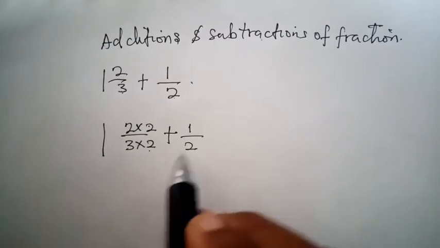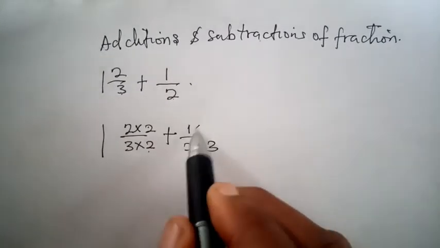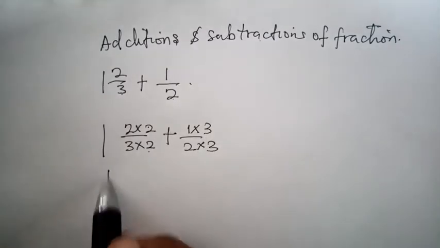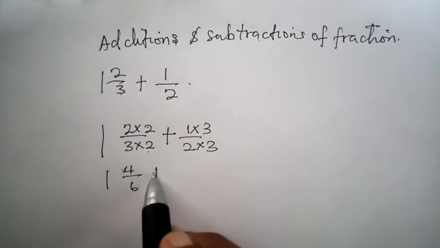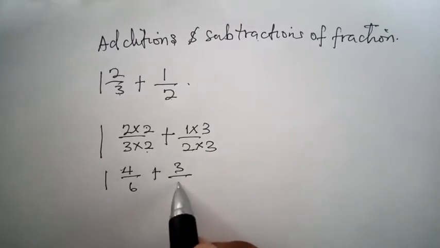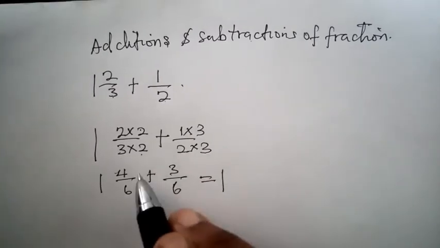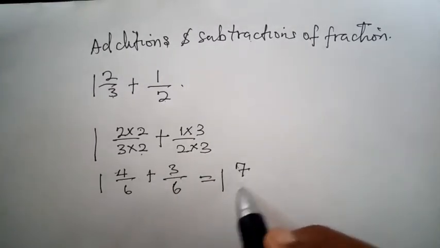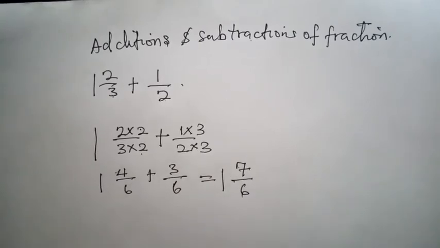What will I multiply by 2 to get the same thing as this? I'll multiply it by 3. I'll also multiply the numerator by 3. I'll have one whole number, 4 over 6 plus 3 over 6. This is one whole number, 4 plus 3 is 7 over 6. The denominator you don't add. You only add the numerators because the denominators are the same. You write 1 and 7 over 6. That is how to deal with things like this.